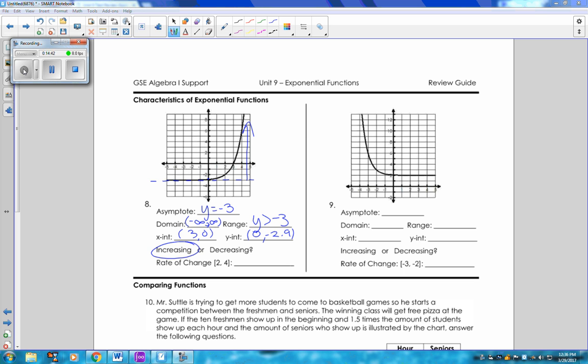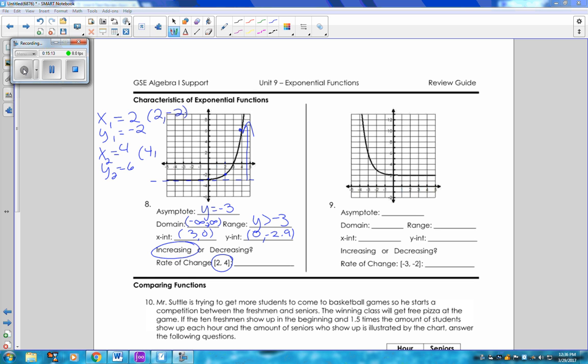And your rate of change between 2 and 4, remember this is an interval, and those are your x-coordinates. So x sub 1 is 2. To find y sub 1, I'm going to go to my graph. At 2, there's my point, so that's 2, -2. There's your ordered pair, 2, negative 2. And the other x sub 2 is 4. So at 4, it looks like it's at 6.